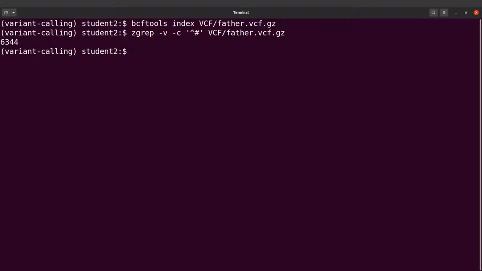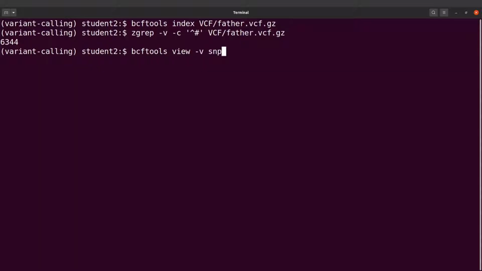Let's count the number of SNPs and then indels. So we can say bcftools view -v. Before we specify the VCF file, we need to give the type. So -v here is used to specify the type of variants.